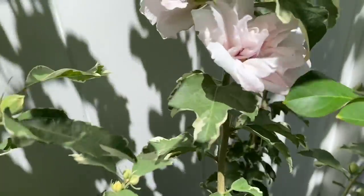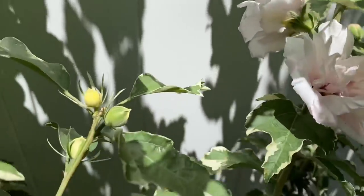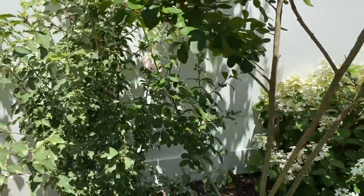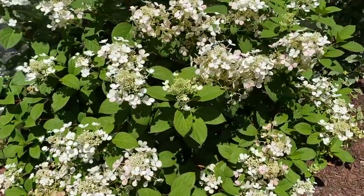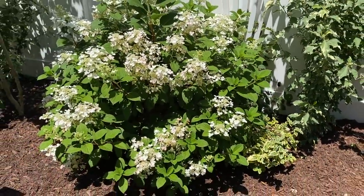Let me get in here and show you one. Can you see that? Probably not. Hold on. Let me see if I can get closer in on the one next door. Hold on. But first, this is a little quick fire hydrangea, and this is the best it has ever looked.